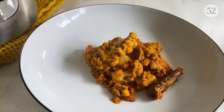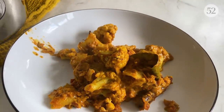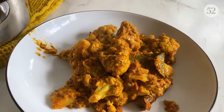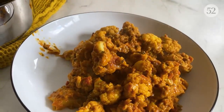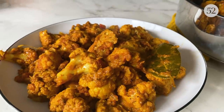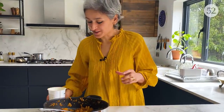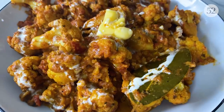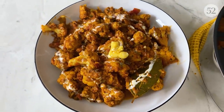I'm going to plate this up. Now this is the time if you want to take the whole spices out of the dish while you're plating, but I just leave it and whoever gets it on their plate takes it out. And you guessed it right — I am going to finish this with more butter. This is an indulgent kind of recipe treat, and also just a little drizzle of cream.